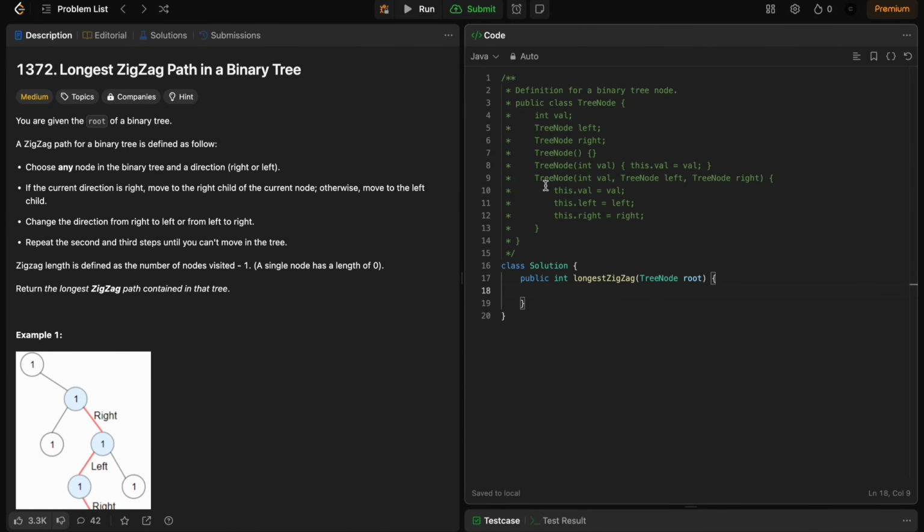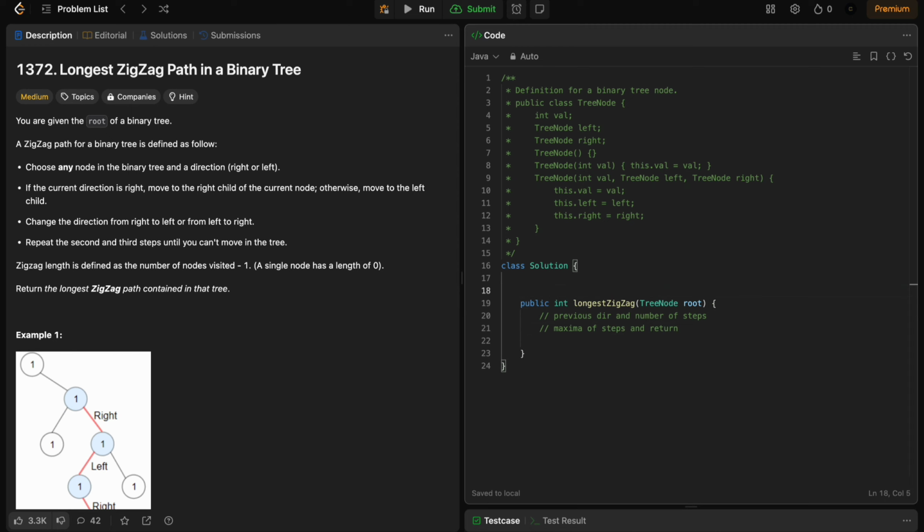Welcome back, guys. What we have understood till now is that at each node, what we need to know is the previous direction that we were coming from and the number of steps that we have traveled so far. Take the maxima of those steps and return.